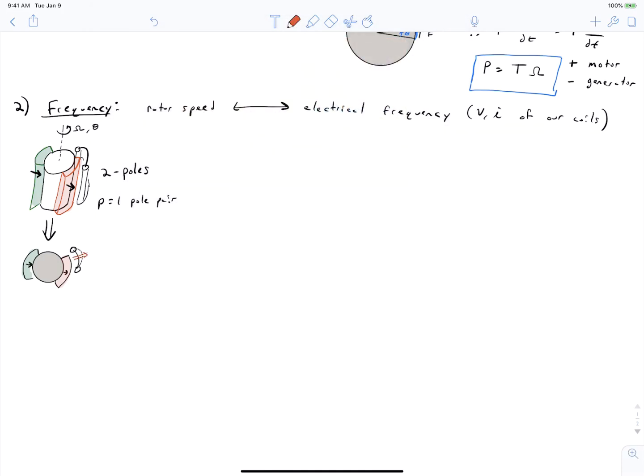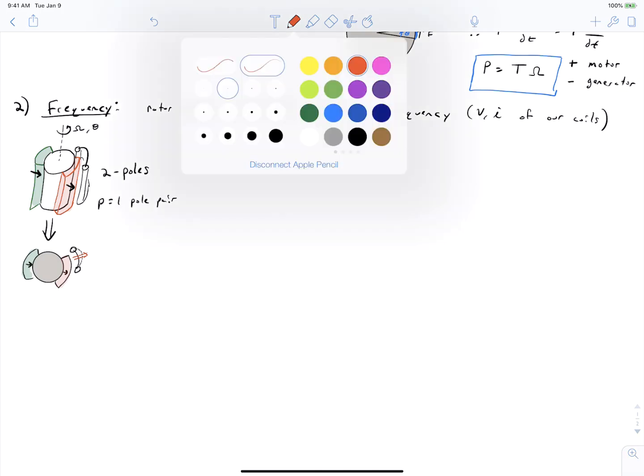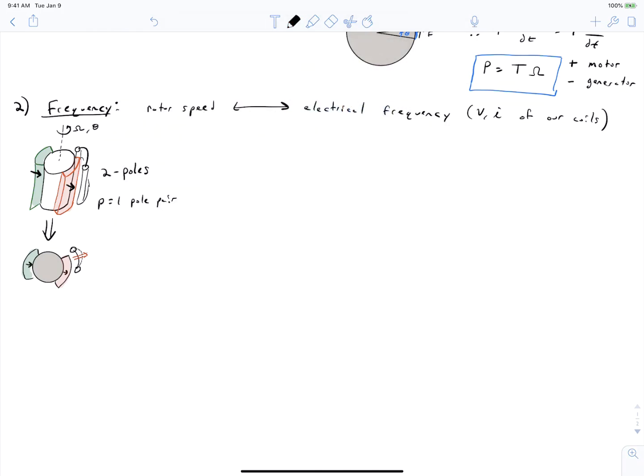We have a flux that's going through there. And you'll recall from your prior coursework that when you rotate this rotor, the amount of flux that's linking the coil is going to vary with time. You should be able to recall that this creates what's known as a back EMF, or an EMF, electromotive force, in that coil, which is just a voltage. And you can recall the EMF is equal to negative d psi dt, where psi is our total flux linkage. We'll talk about these concepts in detail later.